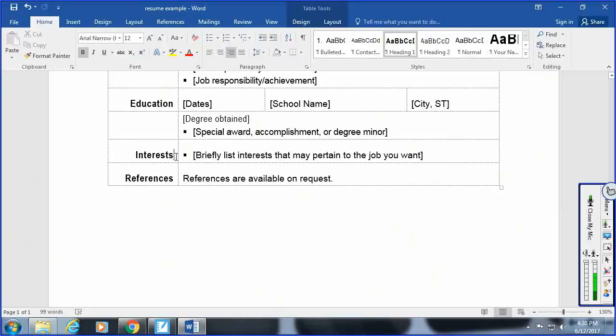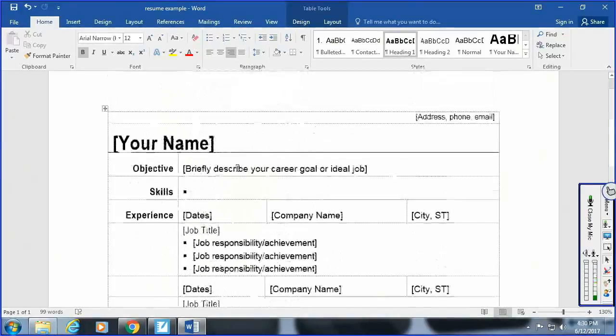Let's say you have lots of volunteering experience. You could put community involvement in and then list 3 different volunteer experiences that you've had. It's whatever you want. I'm choosing to list 3 interests here just to show you that even if you don't have a lot of job experience or even experience volunteering, you can still figure out how to get this assignment done.